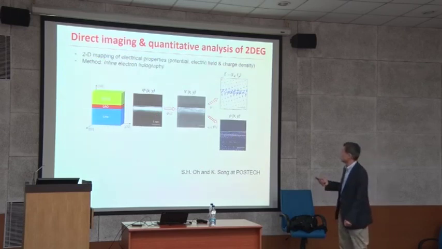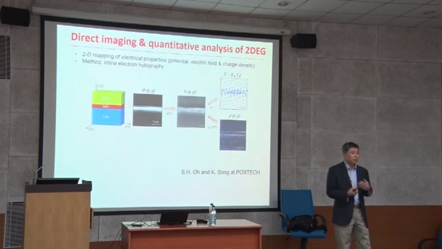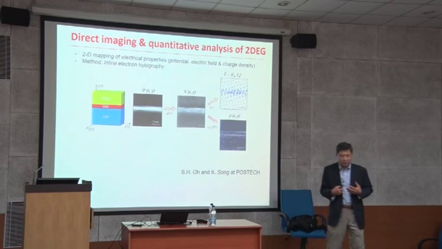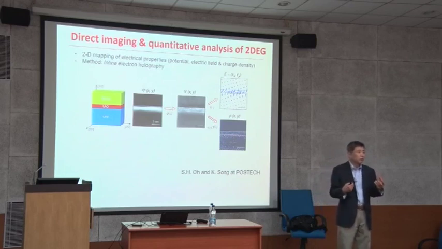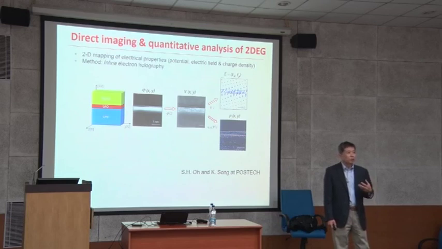So I'm going to show you something. It is a technique where you can actually see that 2D electron gas. Okay, so before I go into more physics, I collaborated with this TEM expert group. One very curious thing is that so far, demonstration of 2D electron gas has been based on electrical transport measurement. When you measure transport, you measure only mobile carriers, and with Hall measurement you get the carrier concentration and what type of carriers. But we are very curious about exactly what the spatial distribution of charge carriers is, and whether you can really directly image those things.